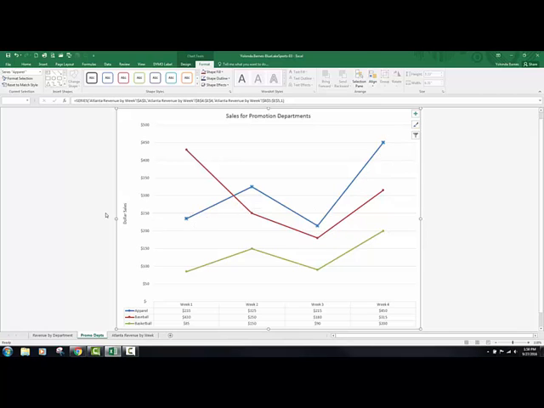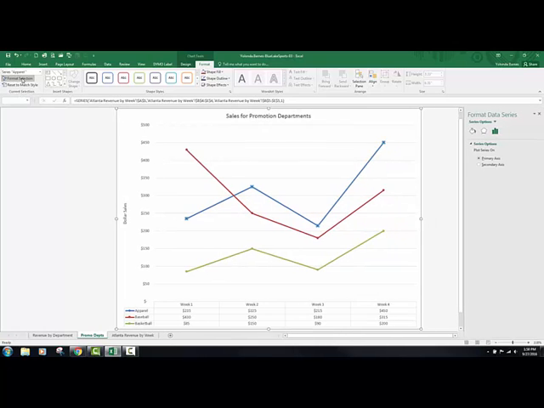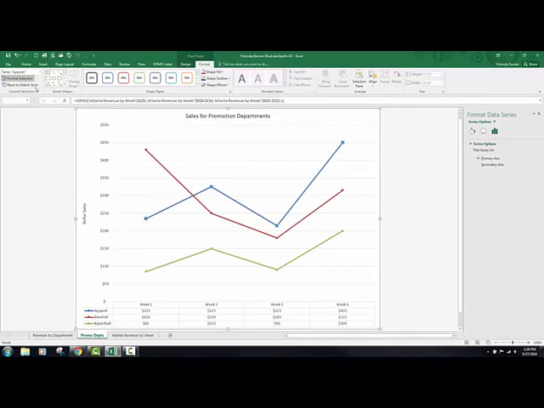Let's do something to that now. Click the format selection that is in your chart tools, format tab, current selection group, so format selection. What this does is it opens up our format data series.